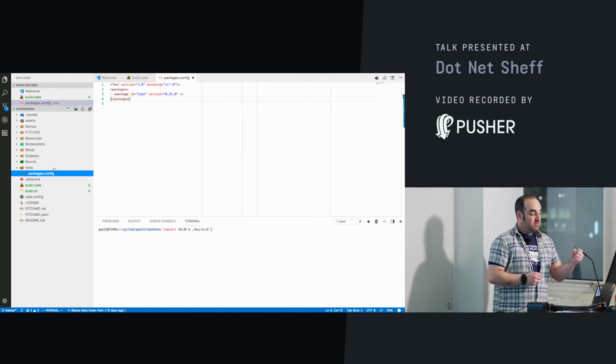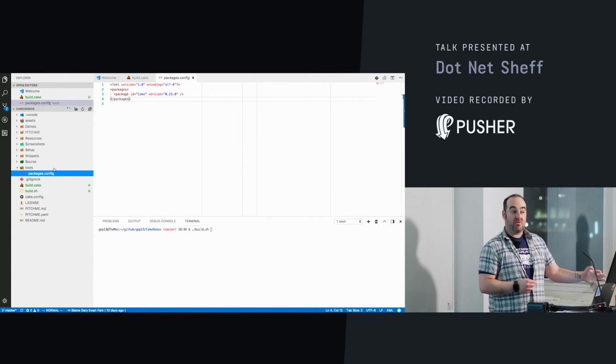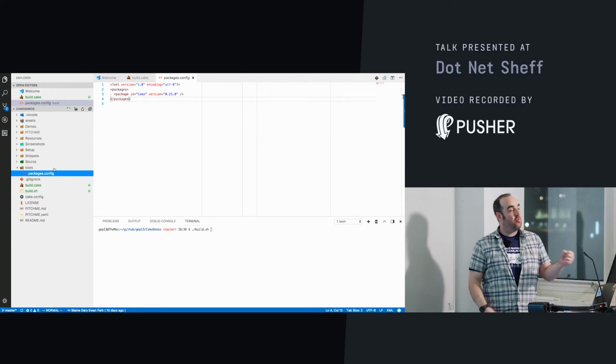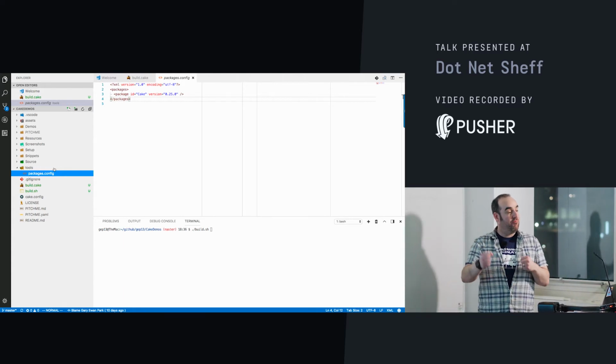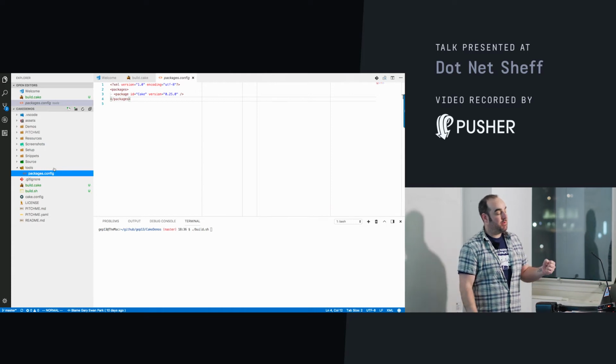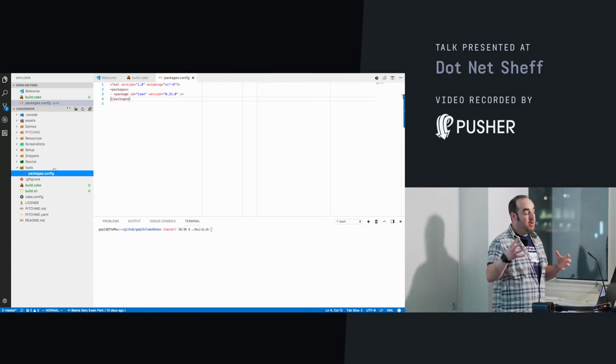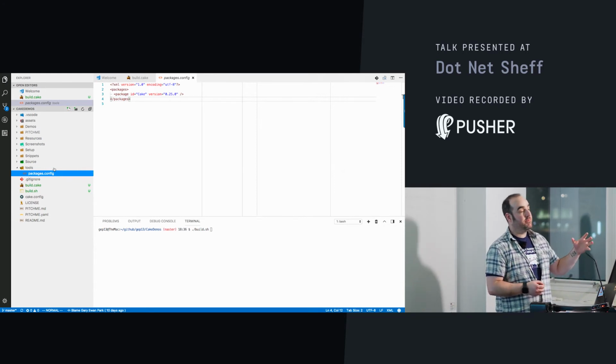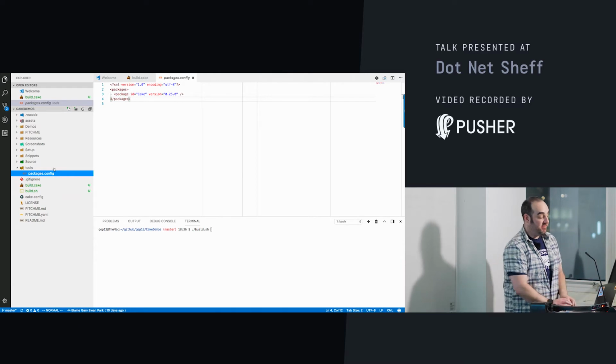What we say is if you create that packages.config file and add that into your source control repository, then you will always get the same version of Cake when you run the build. So if we do introduce a non-backward compatible breaking change, your builds are still going to work. So they're still going to be reliable, they're still going to be repeatable because you've pinned to a specific version.